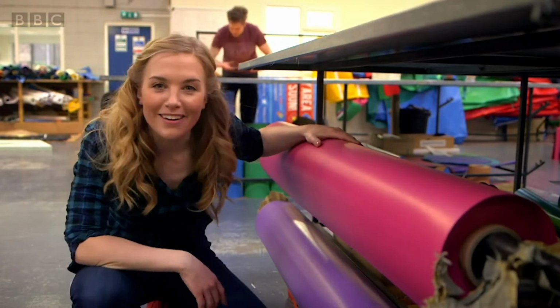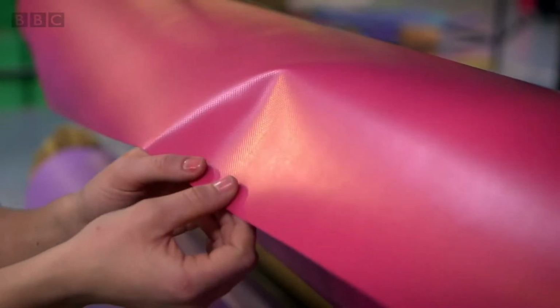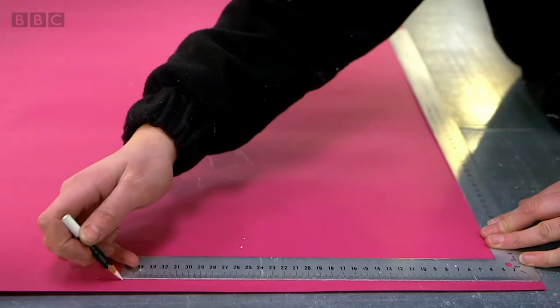Like all the soft play items made here, the floor pads start off with this. It's a material called PVC. It's really shiny, isn't it? This is Sarah, and she's going to cut out all the pieces we need to make a floor pad.